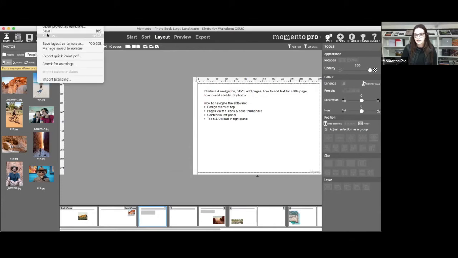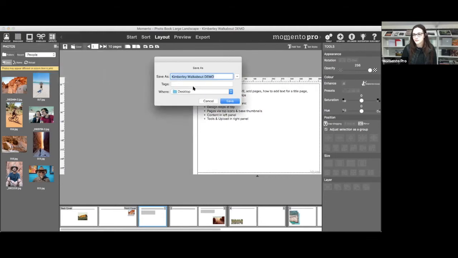When you first click Save, you'll have this kind of Save As function appear where you can give your project a name and choose the location that you save it to. And it's pretty important that you do keep in mind where you've saved your project. Otherwise, it might be hard finding it later on to continue working on it. So I usually choose the desktop or the documents folder because they're pretty easy locations. Then you just click the Save button.